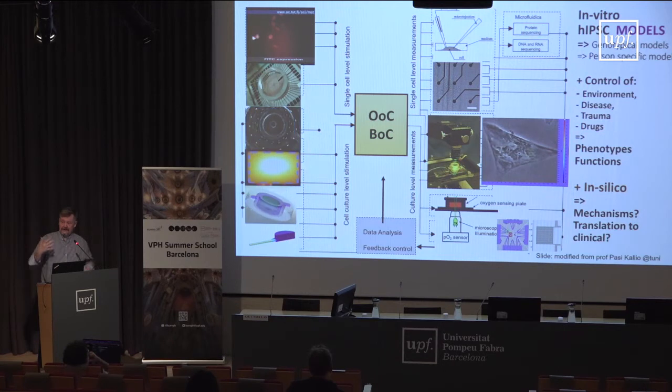And when we have the control and input system, we can control the environment. So we could change the flow, we can change the oxygen, so we can have a disease. We could generate trauma, mechanical trauma or environmental trauma, put in some drugs, put in some bacteria, whatever you invent. And that generates different phenotypes. If you grow the cells in different environments, you might get different phenotypes. And if you stress the cells, you could get different kinds of responses and functions.